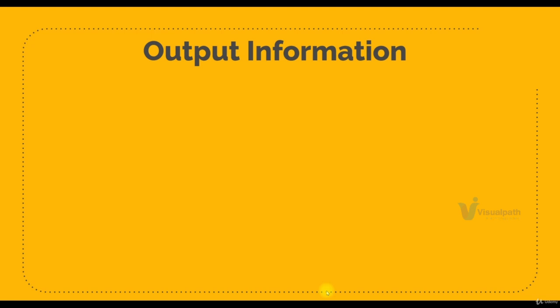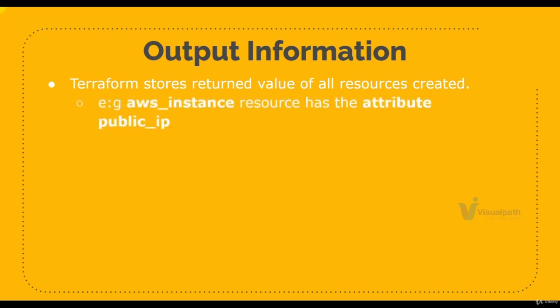Okay, printing out the information, and also we can store information from our Terraform state. So when we execute terraform apply, it returns a lot of output, and that is getting stored into the terraform.tfstate file, and we can access information from that file itself directly. We can go to the aws_instance resource, the resource name dot public_ip, and we can find the public IP.